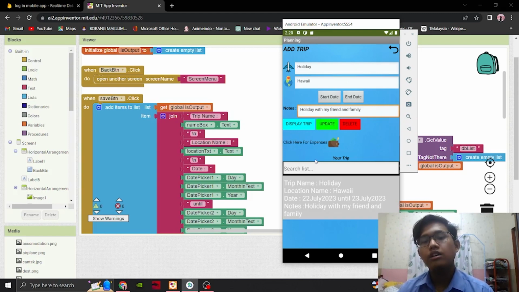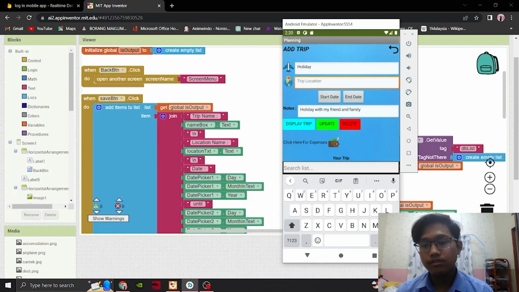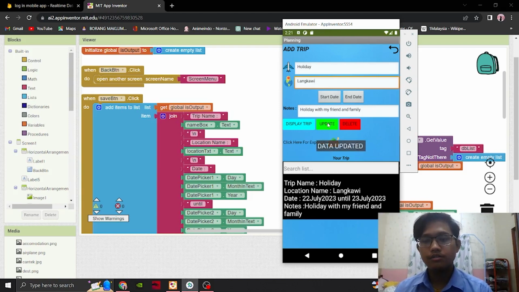For example, when I want to update this trip location, which is Langkawi, the user must click the update button so it can update the trip location.